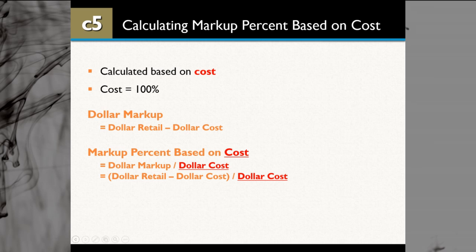If you want to calculate this markup with the same number for the retail price, cost, and the markup, then you're going to get the higher markup percentage if you calculate it based on the cost. Because think about it, only the denominator is different, right? And your retail price is always greater than your cost, right? So when your denominator is greater, then your whole number will be smaller. So what you have to know is that your markup percentage based on the cost is always going to be greater than the markup percentage based on the retail.